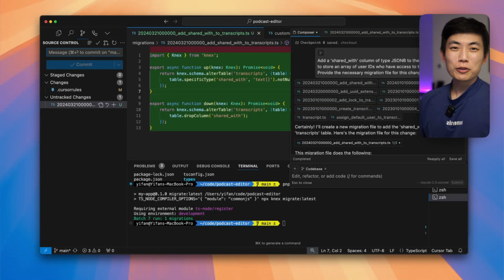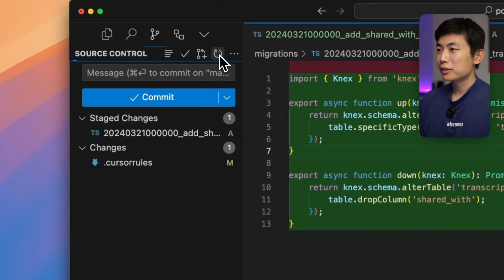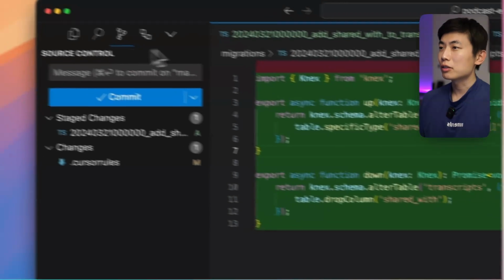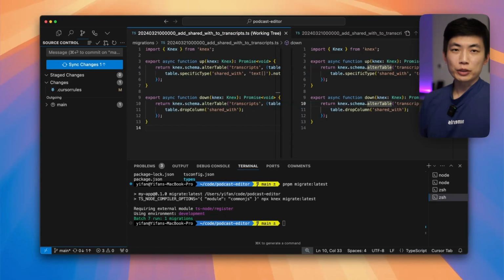Next part of the workflow, make sure you commit all of the code that AI has edited that you've tested working directly into Git. We want to add the database migration files, and the types one is not showing up just yet. We commit, then done. Time for the next tip.